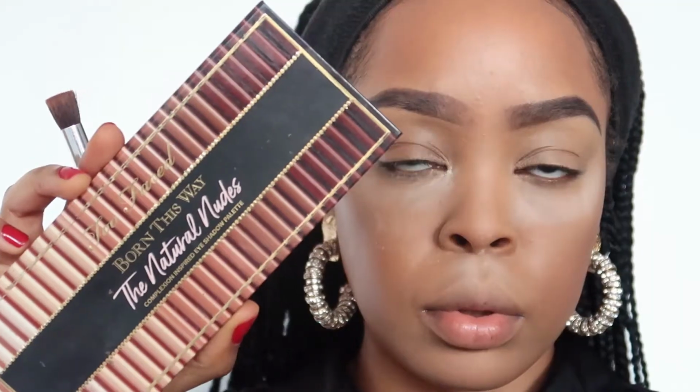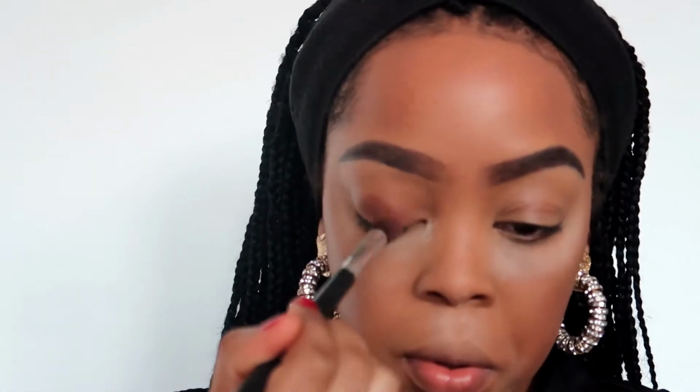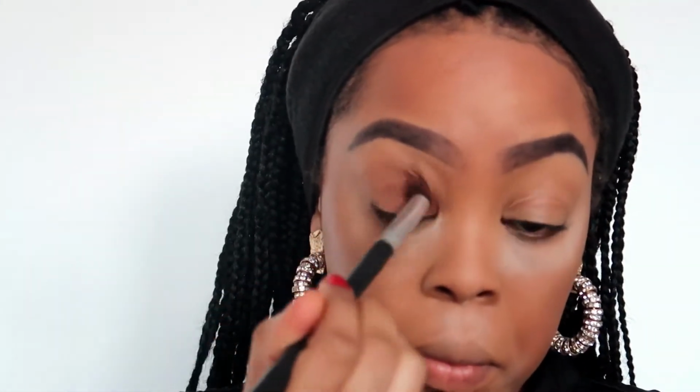So I'm applying that underneath my eyes to set my makeup, and with my beauty blender all over the areas where I highlighted with the lighter concealer. Then we're going to move on to the eyes.